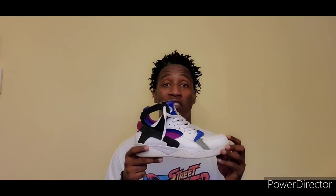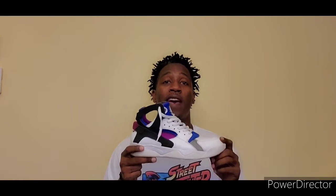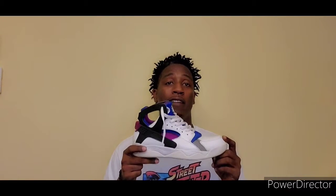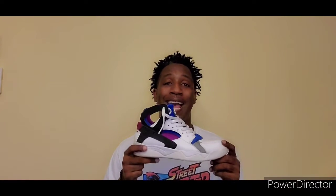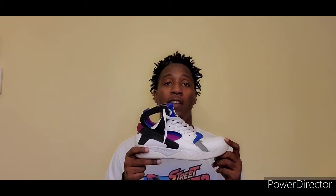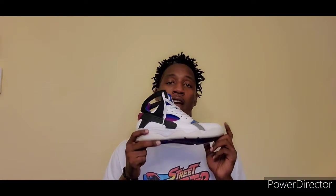This is when technology of basketball shoes started to change and just the swag of basketball shoes. That Michigan Fab Five team changed the swag of basketball forever with the long shorts, the black socks. People wasn't even rocking black socks playing basketball back in the day until the Michigan Fab Five came out with those. Like I said, Nike Huaraches.